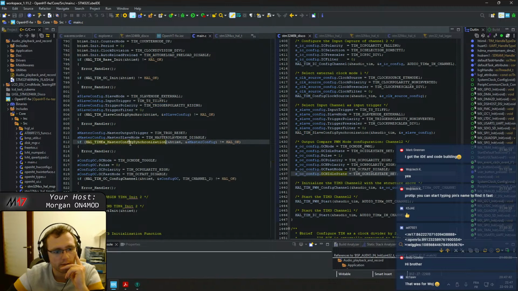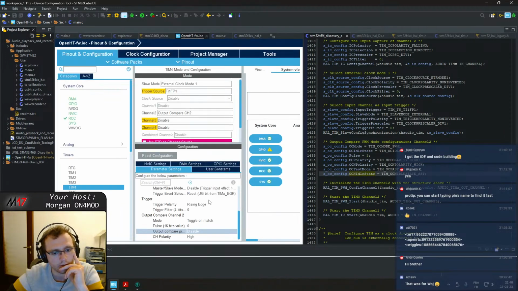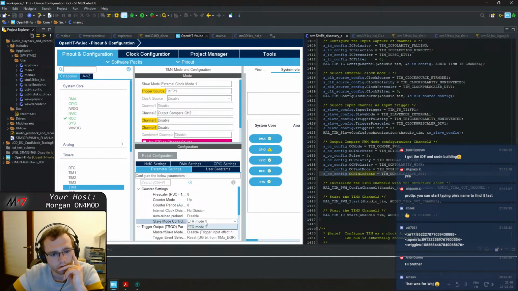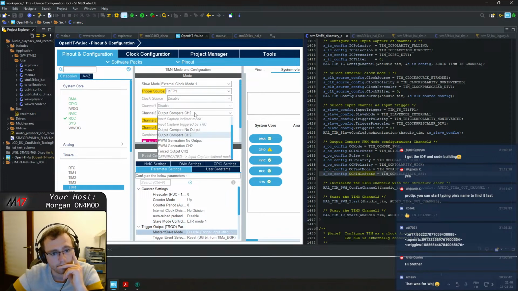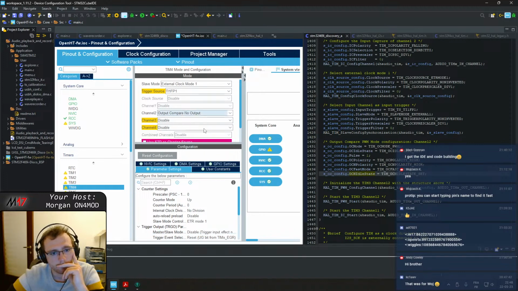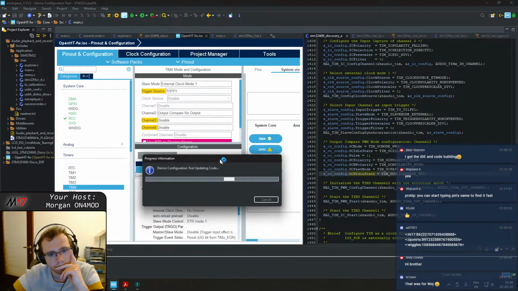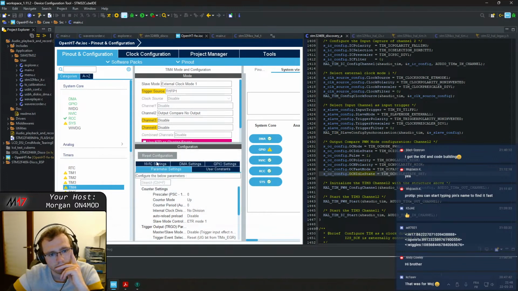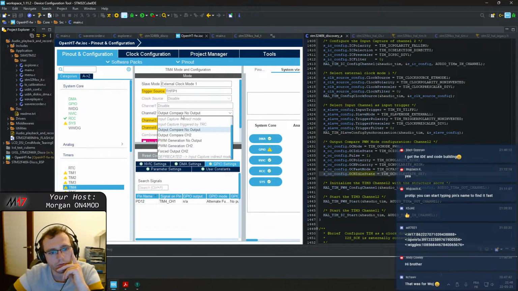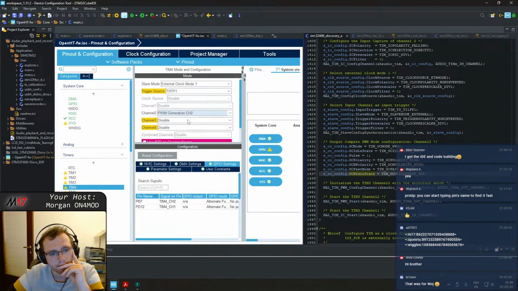Master config synchronization. Nope. We don't want any master config synchronization. So something is wrong again in the configuration. If you do that, I don't know what it does. Oh yeah, of course, then it's not gonna output anything.